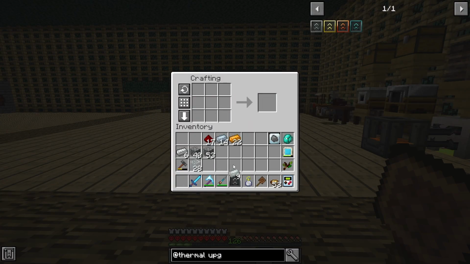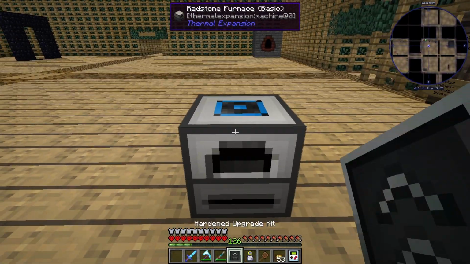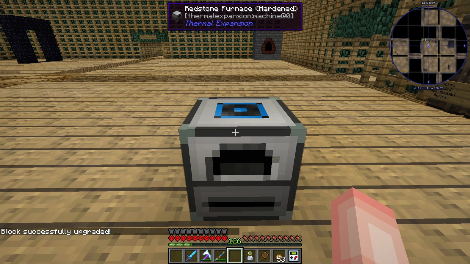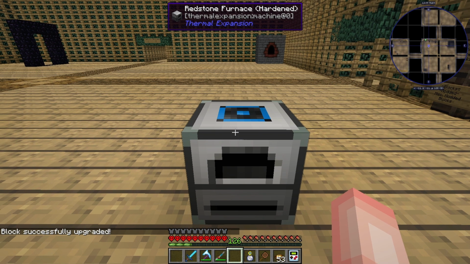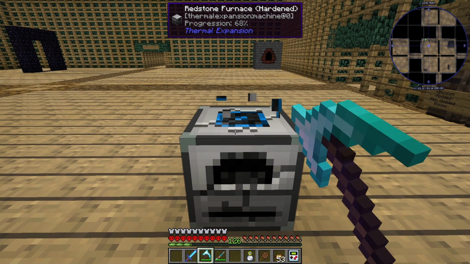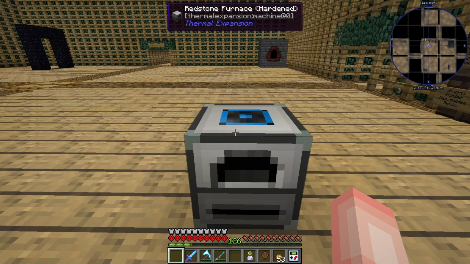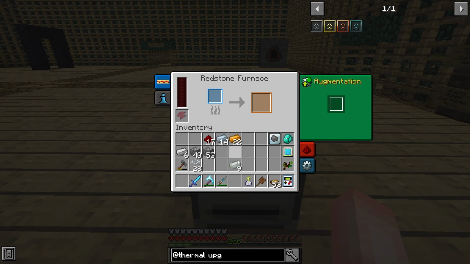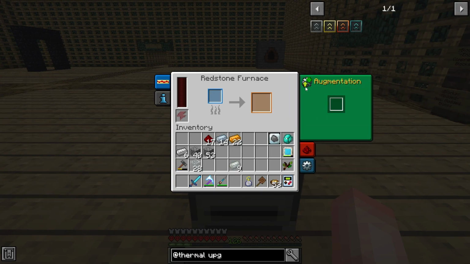And we have the hardened upgrade kit. Let's see how this works. Right click it. Hey, there we go. Redstone furnace hardened. So now we have an augmentation slot. I'm assuming when we break this, yes, it stays. I kind of figured, and I was hoping that it would do so. Cool. So now we can add the augmentation pyrolytic conversion. Boop. And there's going to be our tank right there for the creosote oil. Very, very nice. Let's actually take the augment out.